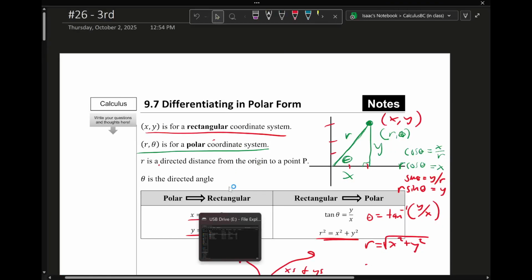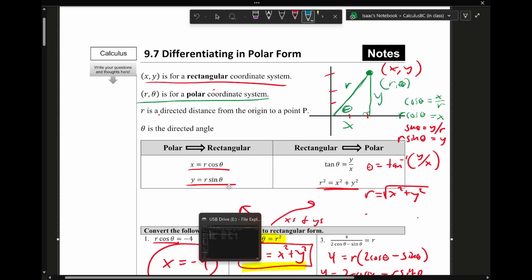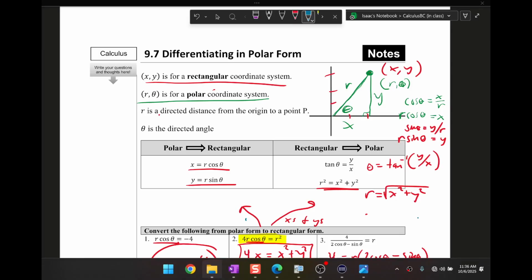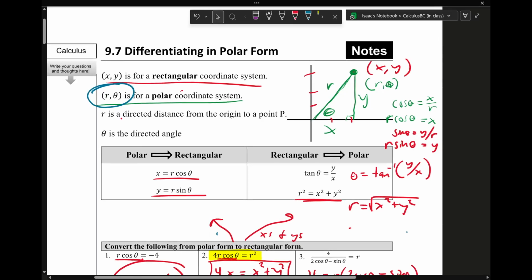So what we talked about last week on 27 was how polar is a different way to plot a point. Again, this is obviously just a quick version, but you're used to plotting points with rectangular coordinate system, which is xy, which obviously tells you how far to go left or right and how far to go up or down before you plot your point. And polar, we like to write points as r comma theta, so it can be the same point, it's just a different way to get there. R is the distance you travel from the origin, and theta is the angle. So basically, if you know how far and what angle to go, you could land on the same point as an xy. This would be r, this would be theta.